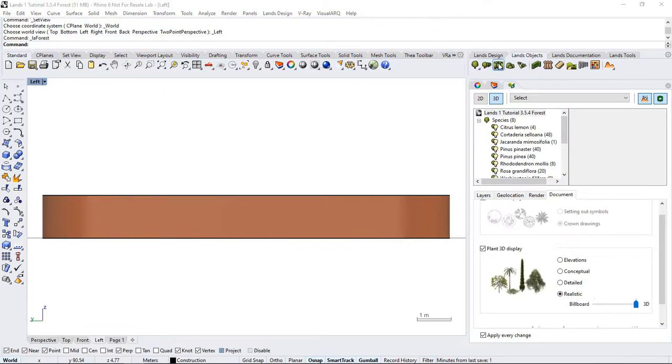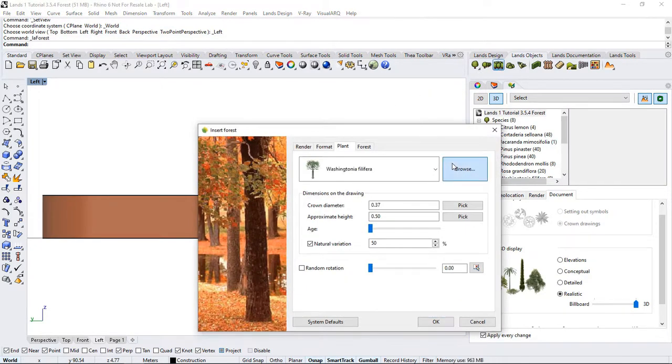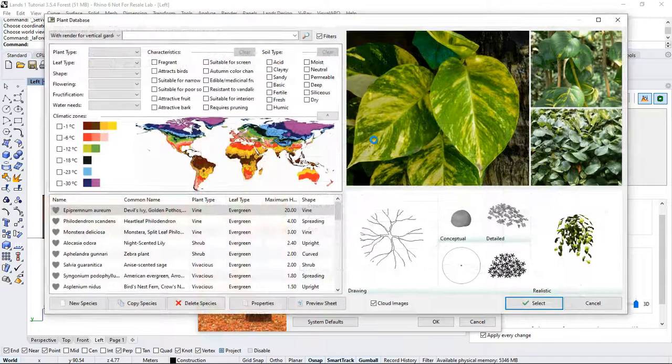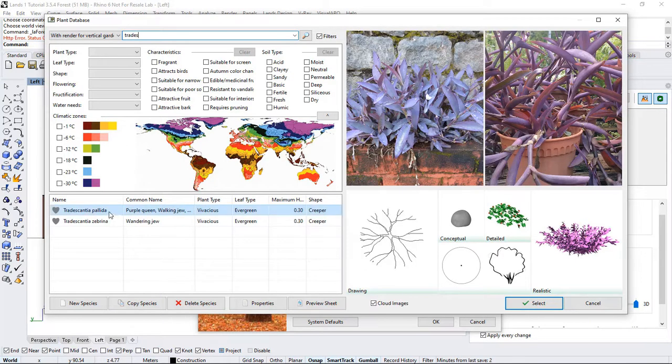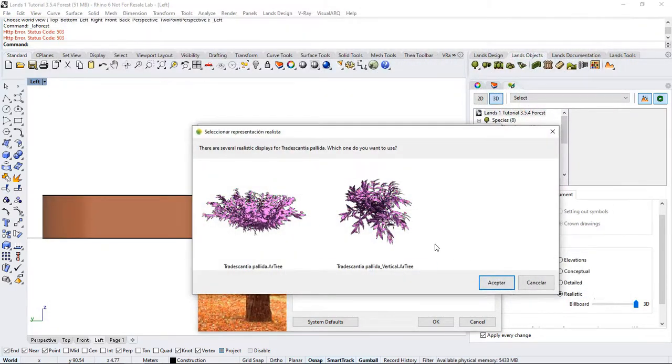Now I'll run the forest commands. I'll select one of the species specific for vertical gardens. We'll find it listed in the top drop-down menu. I'll choose the Tradescantia pallida, which offers two definitions.